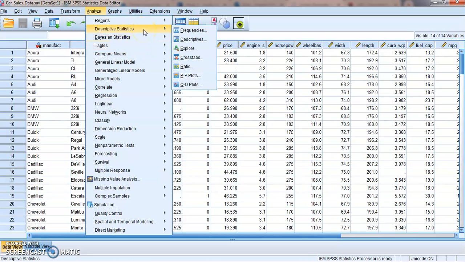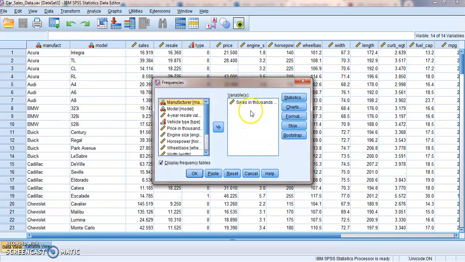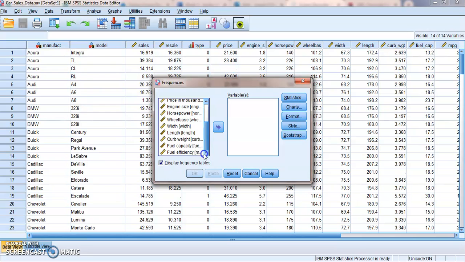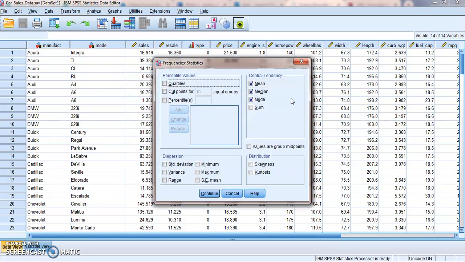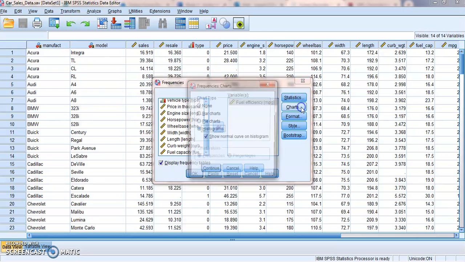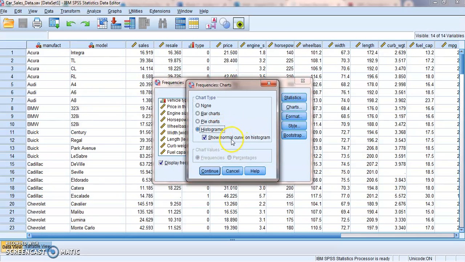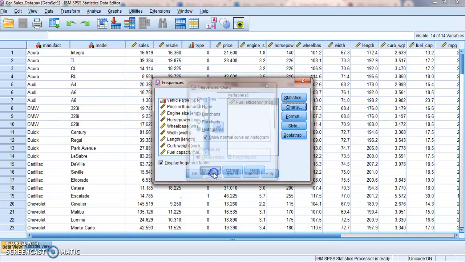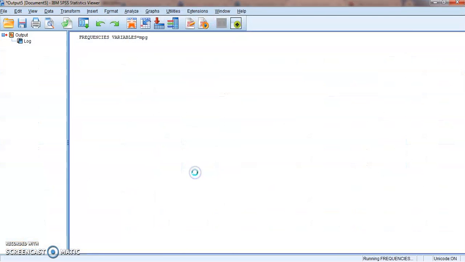So if you go to descriptive statistics and frequencies, once again, to run a histogram, I'm going to back out sales in thousands, and I'm going to drop in something like, let's say, fuel efficiency. We should see some good clustering with that. I leave the stats on. I've got mean, median, mode there just to give me an idea of where they fall. And then under charts, once again, I'm going to run a histogram, and I'm going to look for my normal curve on the histogram as well, so I've got a basic comparison. I can hit continue, and I can hit OK.